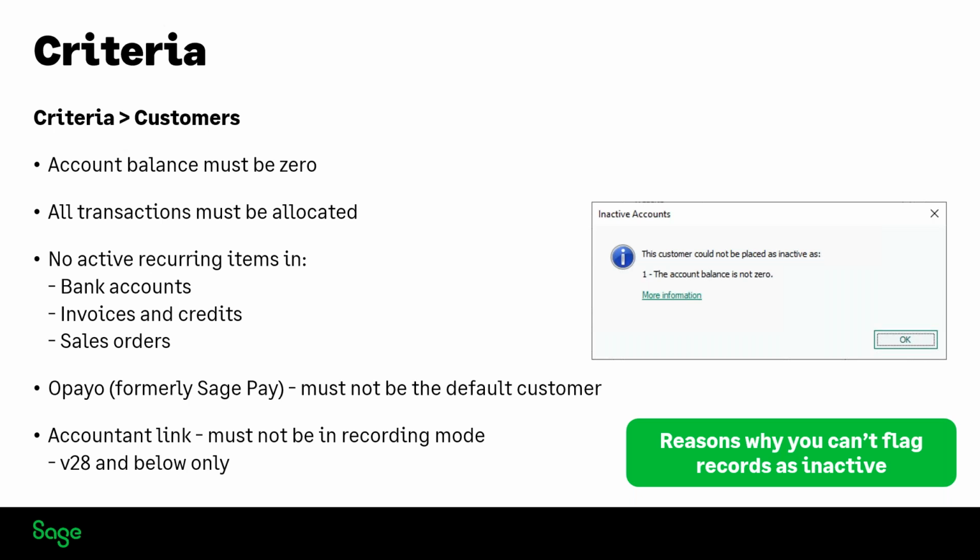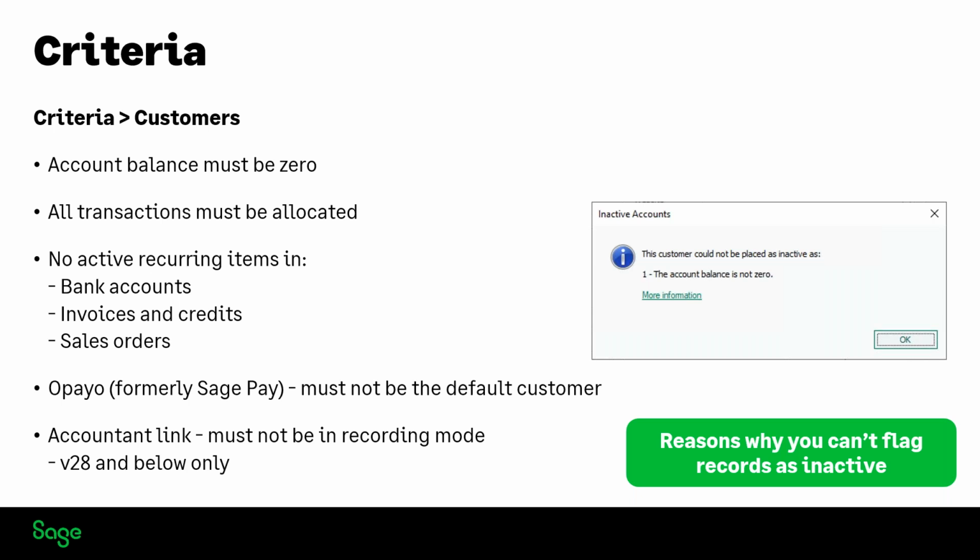It's a great little feature in its own right, but nobody really used it in conjunction with their accountant, so the option has been removed. So very unlikely that you would be in recording mode. But just in case anyone is, it would tell you on your tool or your status bar along the bottom of Sage 50 accounts. But anyway, if you do come across that message where it says can't flag this record, it will give you a link and it will bring up that Help Center article, so you can get that information really easily.